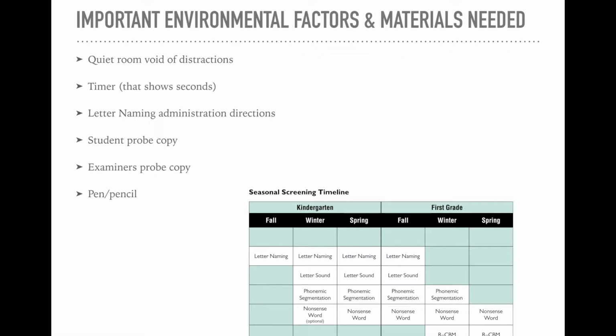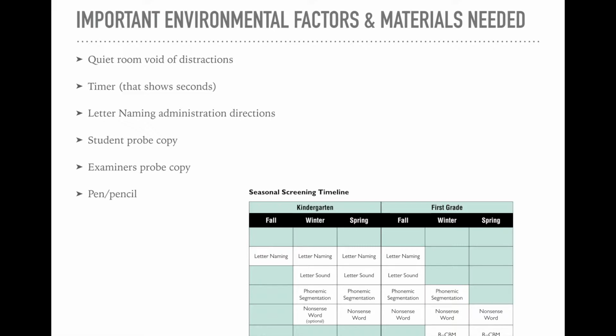As AIMSweb has multiple assessments for universal screening and progress monitoring, there are many documents available to support you while delivering and measuring student performance. Ensuring you are seated at a table in a quiet room, void of distractions, is the best location to deliver the probe. Following the monologue provided, have the child follow along with their finger on their student copy, naming as many letters as possible. Start the timer once all the student questions have been answered.